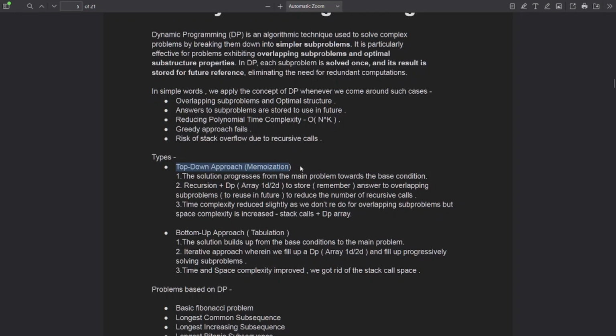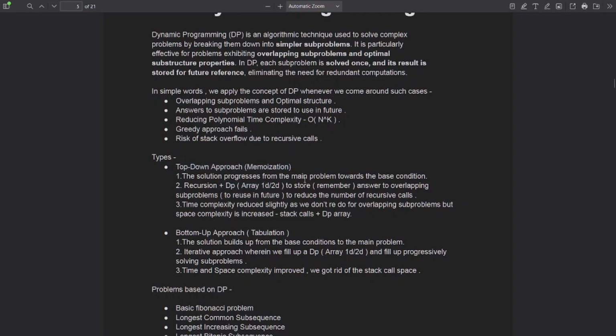And whenever we are going to calculate, after the base case, we put an if condition. If that is already stored in the array, then don't recalculate, just return it, so that the subproblem won't be recalculated next time. That is what we do.